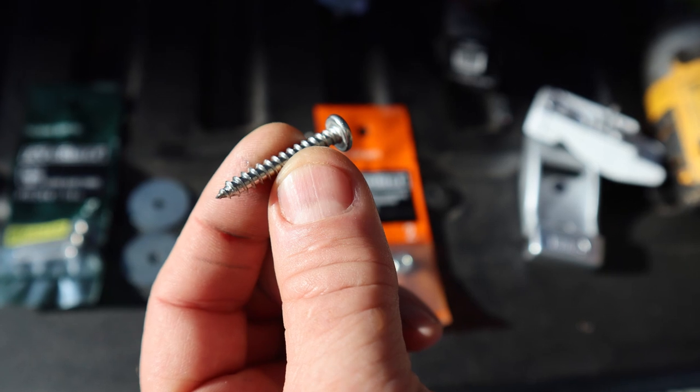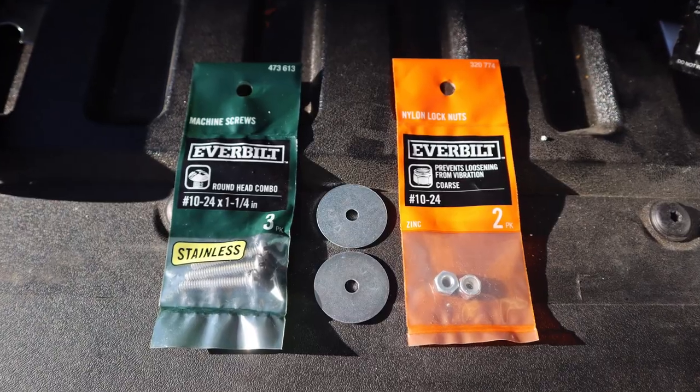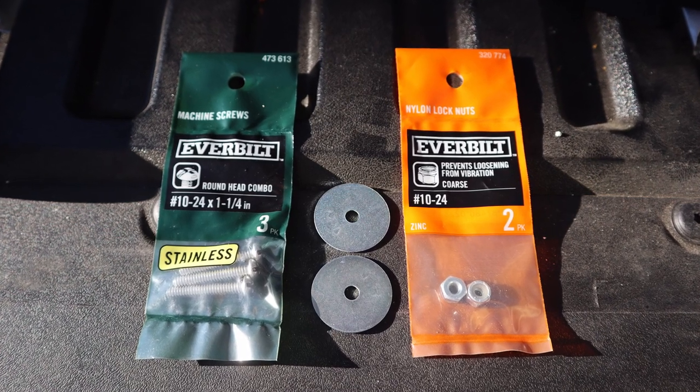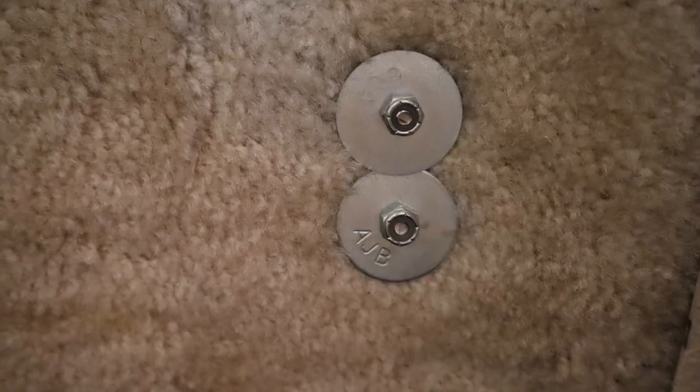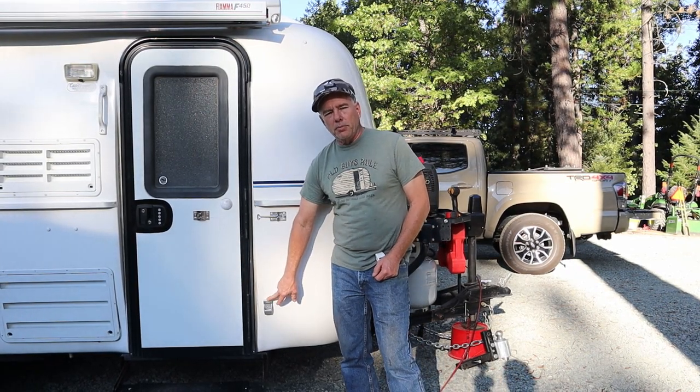The brackets you get from Fiamma come with self-tapping screws, similar to a wood screw. It's meant to screw into wood or something solid material. Well, on the Casita, that's just a thin fiberglass wall, and that's obviously not gonna hold over time. So you either need to put some kind of pop rivet and a support on the back side, or what I decided to do, I'm going to use a machine screw, a nylon lock nut, and a big flat washer. That way I can bolt it all the way through and secure it and don't have to worry about it pulling off.